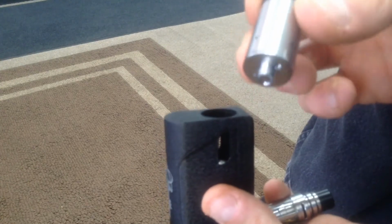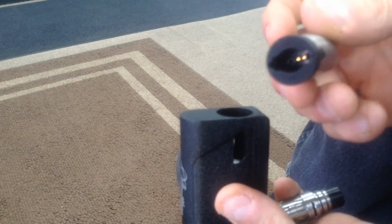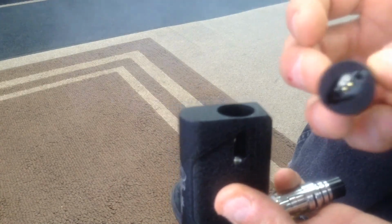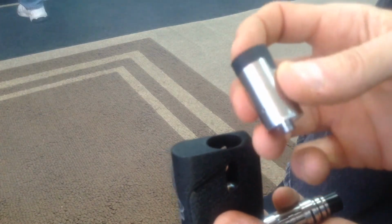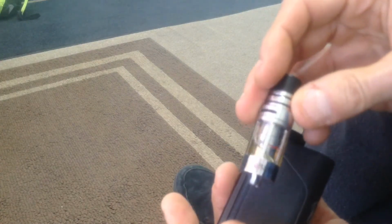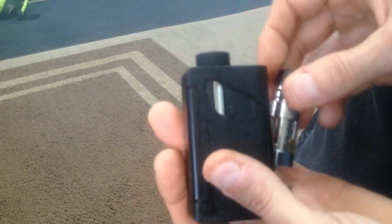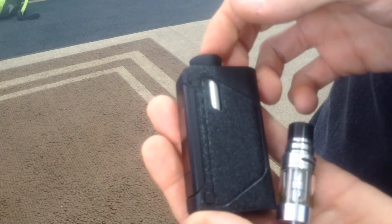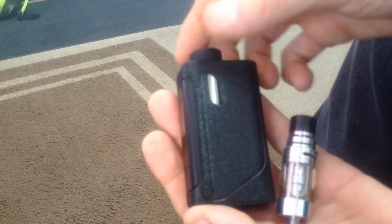Also, and this is unique, I had not seen this before, this cartridge here is meant to hold some of these new little mini things like your Juul, your Fix, some of these little cartridges. You put one of those tiny cartridges in here and put it in one of these decent mods, and you're not going to have to charge it for a week if you're just smoking those little pods. So that's real interesting, but it'll also handle, obviously, it looks like a sub-ohm tank here. I have been playing around with it. It's the kind of toy that any good vaper would want. I just thought I'd let you guys know about it.